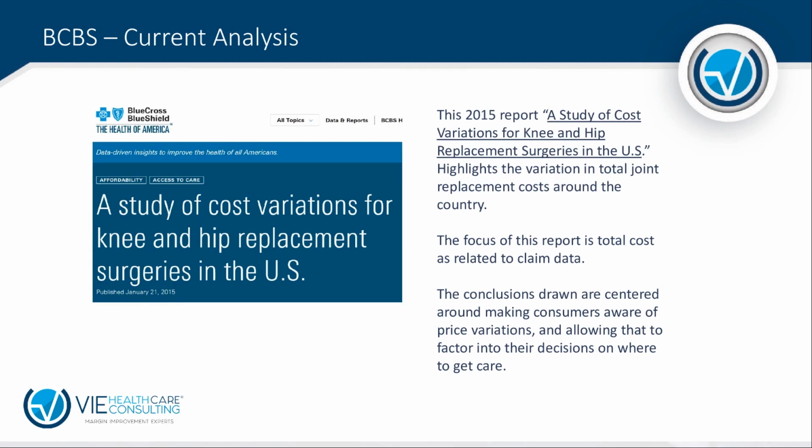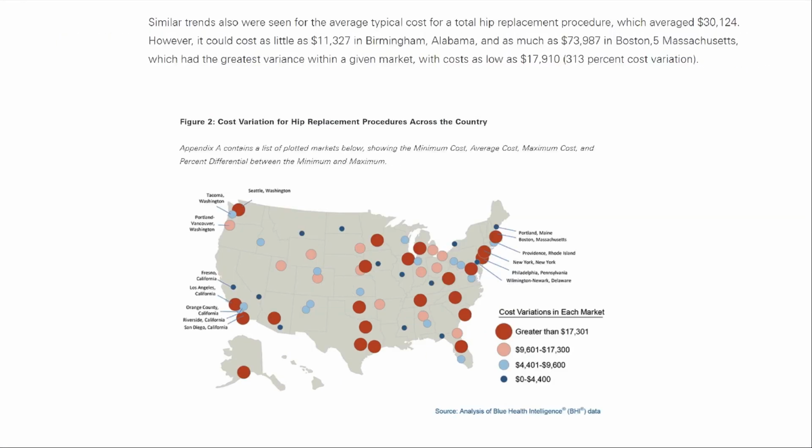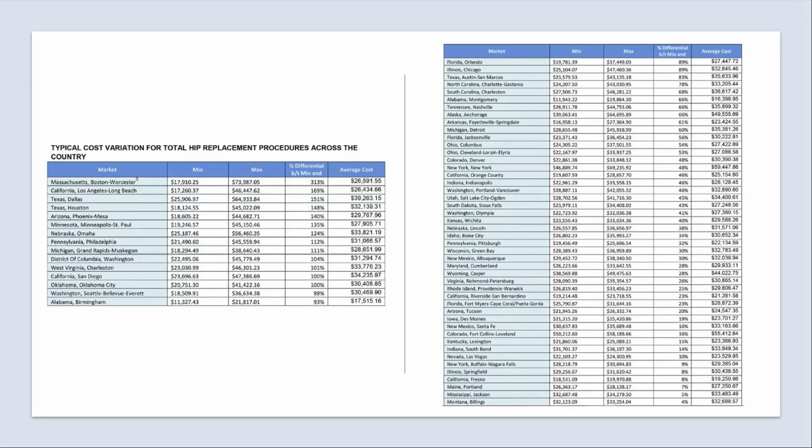a wide variation in cost. Again, I'm going to go through this quickly, but I'll show you this for a moment, and you can see that for this implant, the various costs range from greater than 17,000 down to 4,000. They're mapping these cost variations, and they'll show you the highest versus the lowest. And yes, some of this is due to markup. We understand that. However, a large part of it, because a lot of these contracts are based on trailer claims, they are seeing the implant cost directly from the vendors that the hospital is paying.